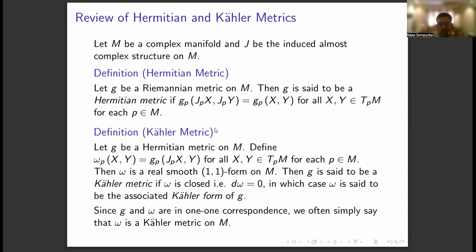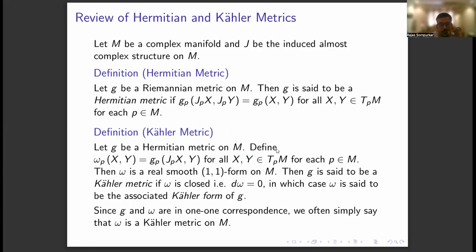And one more thing that we had just discussed in the last class is that a Kähler manifold is a manifold on which there are three structures which are compatible with each other. One is the complex structure, the other is the Riemannian structure, and the third one is the symplectic structure. So this omega is going to be a symplectic form. So a Kähler manifold is precisely a smooth manifold on which all of these three structures are compatible with each other.